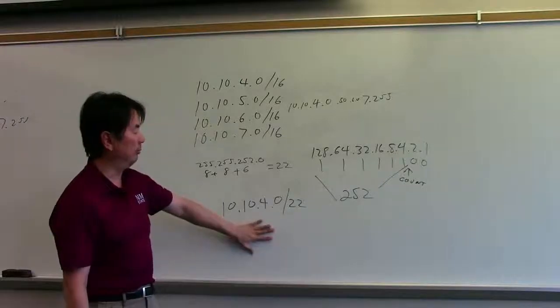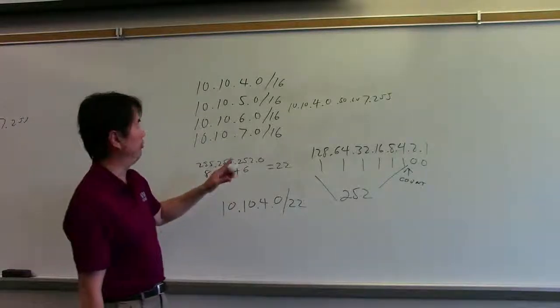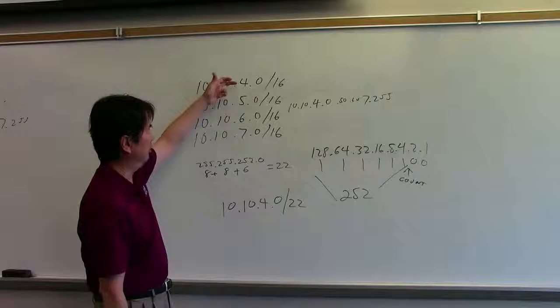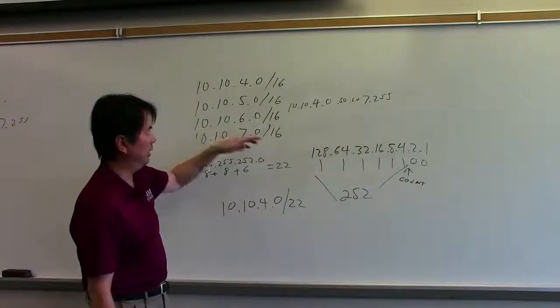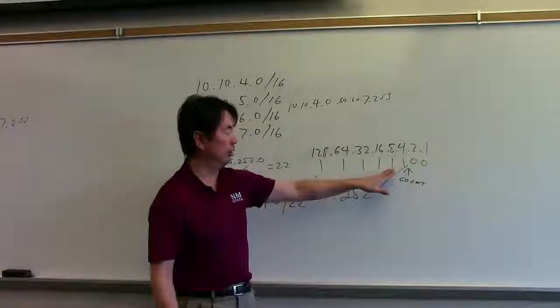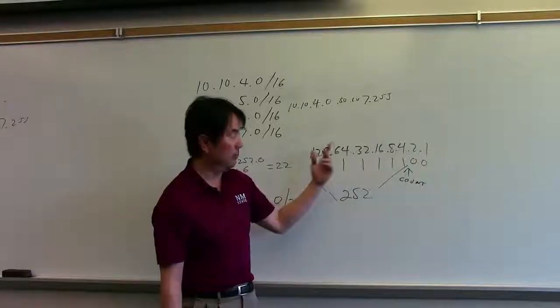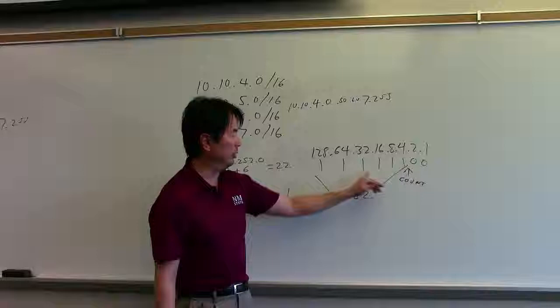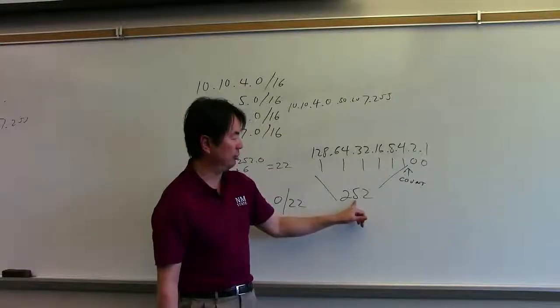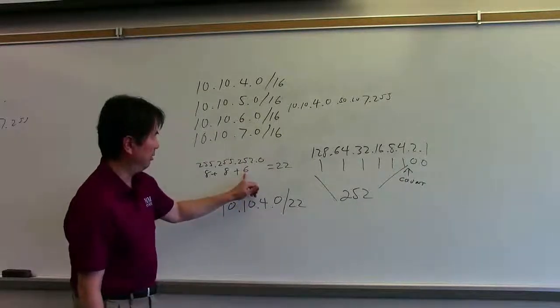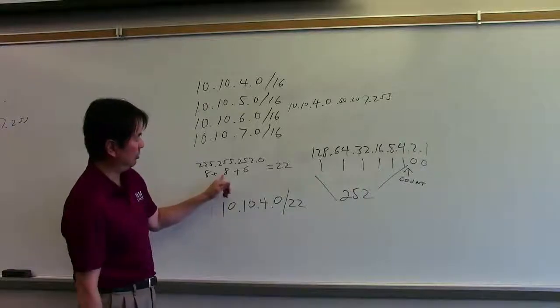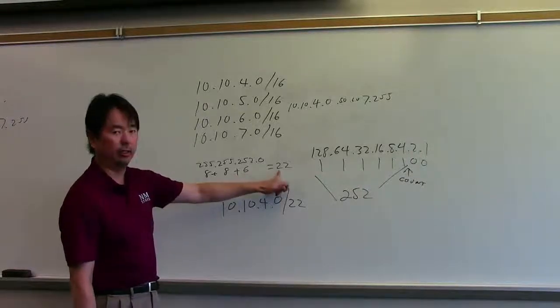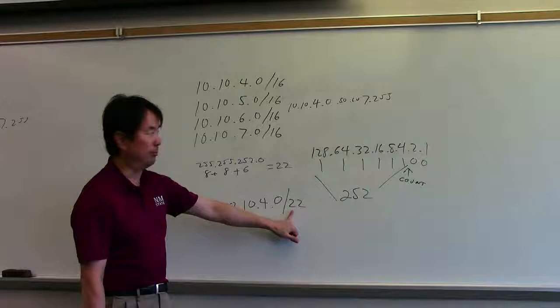And this is the basics of it. Like I said, all you have to do first is find out how many you need. This could be all different numbers, and then find out what number over here is the closest to it or over it. And in this case, we need 4, so that makes it easy because it's 4. Do your ones across, add them together to get your subnet number, put it here, and then add these together. 8 plus 8 plus 6 is 22, and you know that's going to be your slash number.